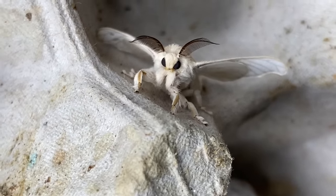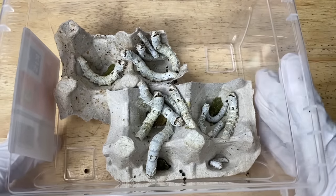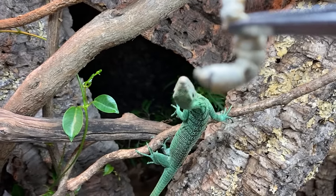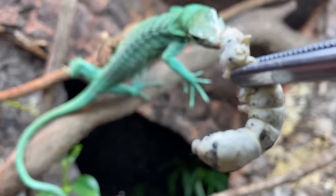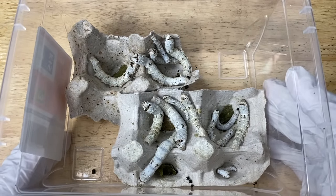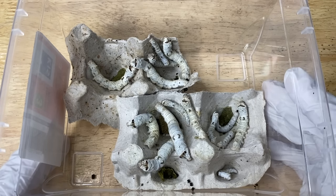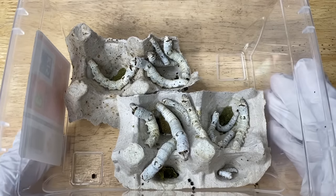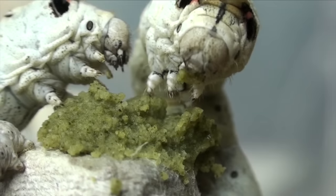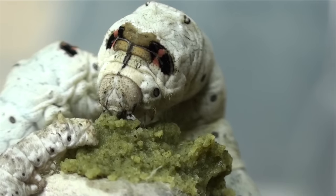I just wanted to show you guys this incredible little critter and give you the opportunity to see how I care for the silkworms leading into Friday's feeding video. Say goodbye to these silkworms — they are going to be the stars of Friday's video, along with Sabzi, the tokes, the croc skinks, maybe a few tarantulas, and the leafdale geckos. I hope you guys are going to enjoy that and enjoy learning about the silkworms, their life cycle, and the fun I've been having raising these fascinating little insects.